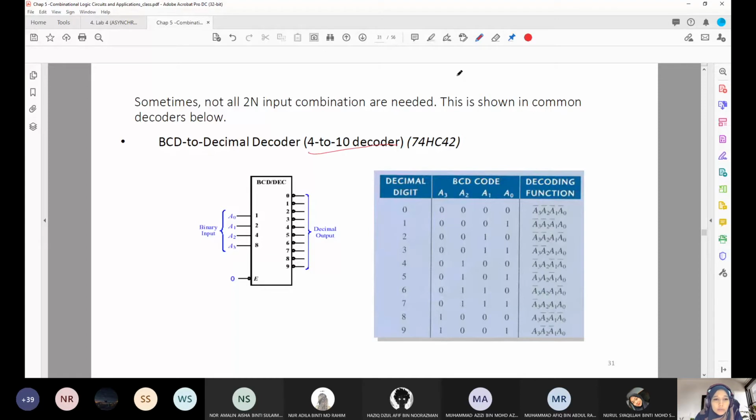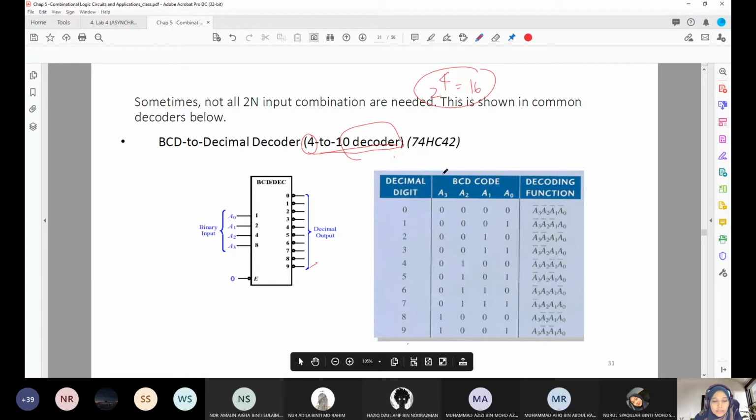So not all the time is 2 to the power of 4 equal to 16. There are decoders that can decode from 4 bits to 10 decimal outputs. The decimal digit is from 0 until 9, which is 10.